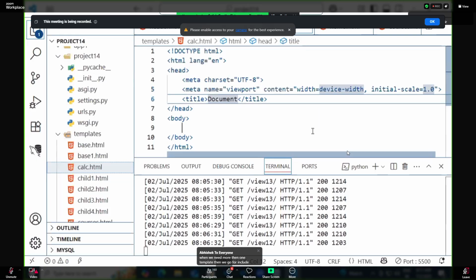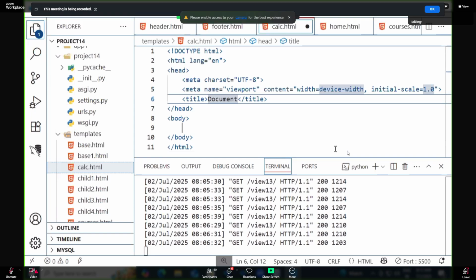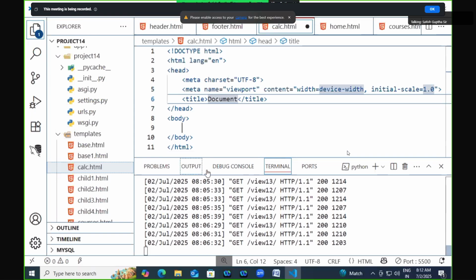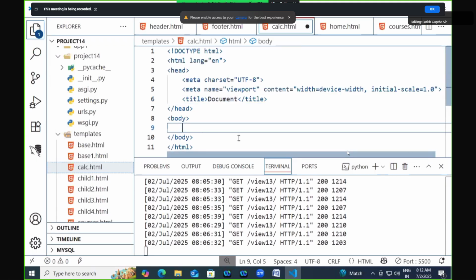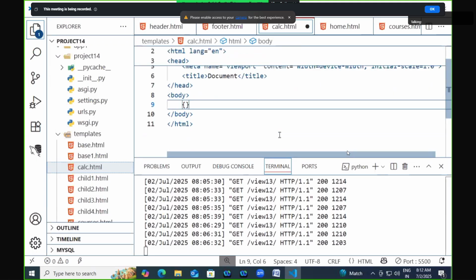Now here, what I'm doing is, this is a calc template, right?